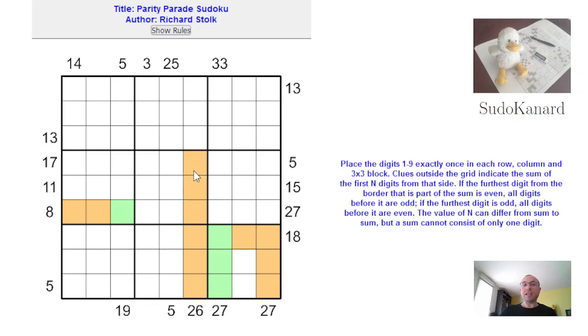But I can't have 6 odd digits, so this is how it works. 4 odd digits and then an even digit. 27 will begin with at least 3 digits of the same parity. Yes, so exactly like this. It couldn't be 3 odd digits because it would make 6 odd digits in the row, so that's 3 even digits, and then I have 3 even digits here and 5 odd digits there.